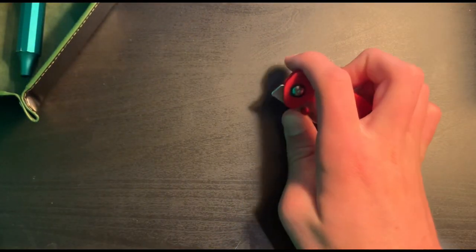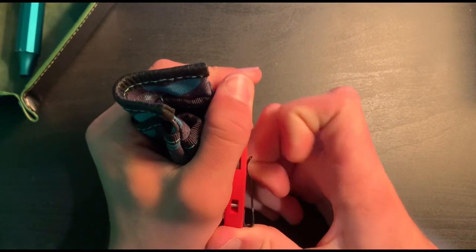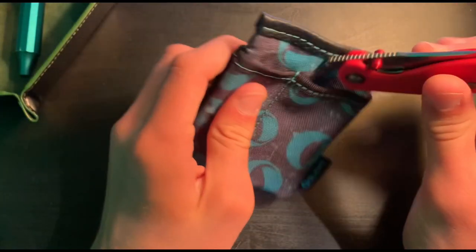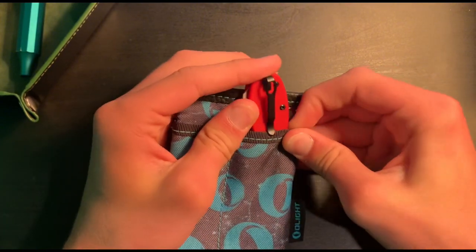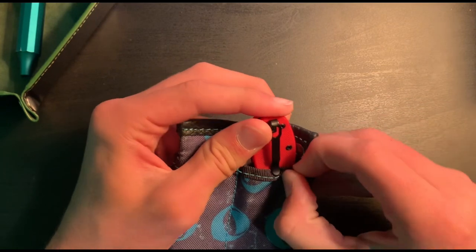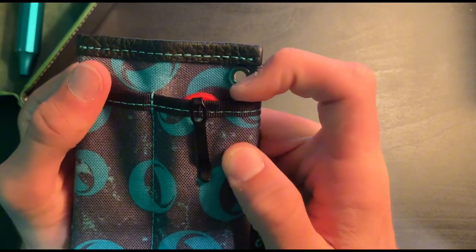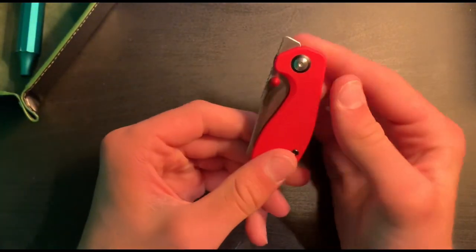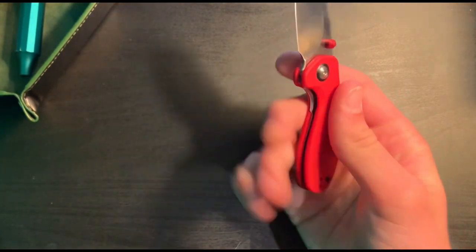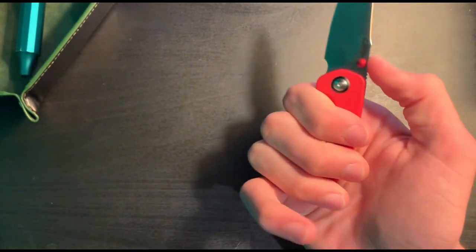Just to show you what it will look like in your pocket — I did notice the pocket clip retention is very, very tight, so I could probably mess with that and fix it a bit. It's very difficult to get in and out, but that's what it would look like in your pocket. As you can see there's basically no knife showing at the top. This is definitely a fifth-pocket carry knife — it would easily fit in a fifth pocket of your jeans or work pants. Three fingers max, even if you have really small hands.